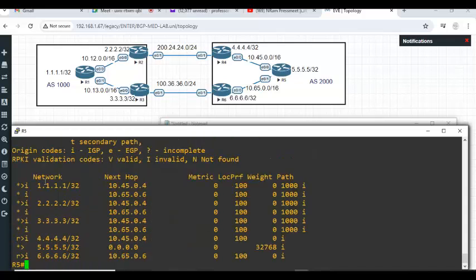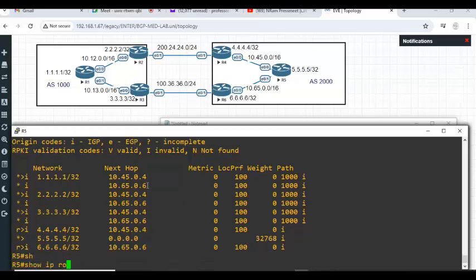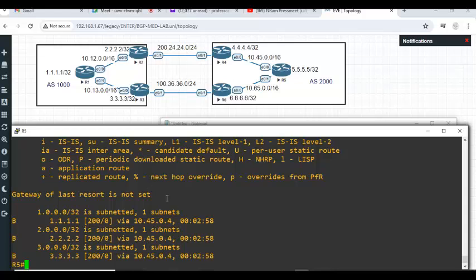Go to router 4. Show IP BGP. Still it has not learned. It should learn the metric. Clear IP BGP star. R2 will advertise to R4.